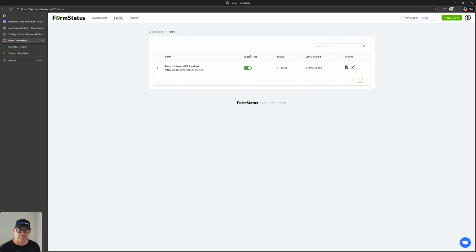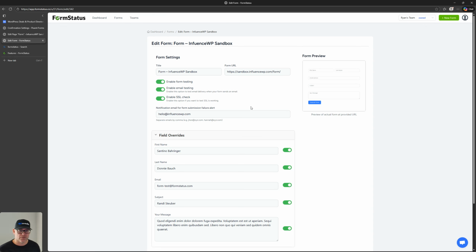So the test is enabled automatically to run each day under actions, maybe. How do we run this on demand? We've got the log, we've got the edit screen.